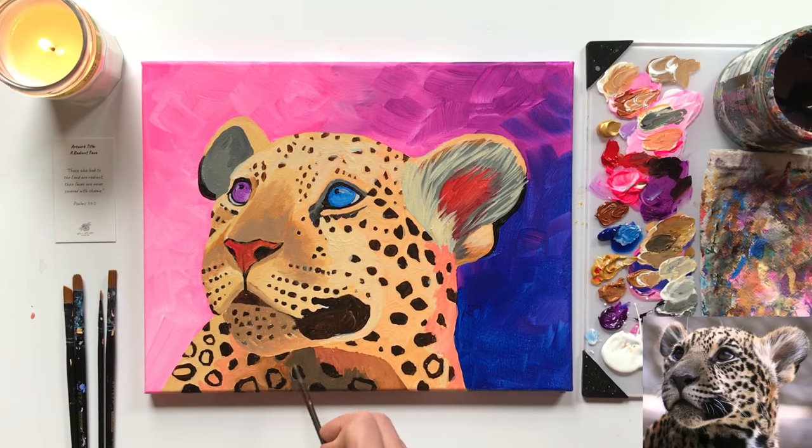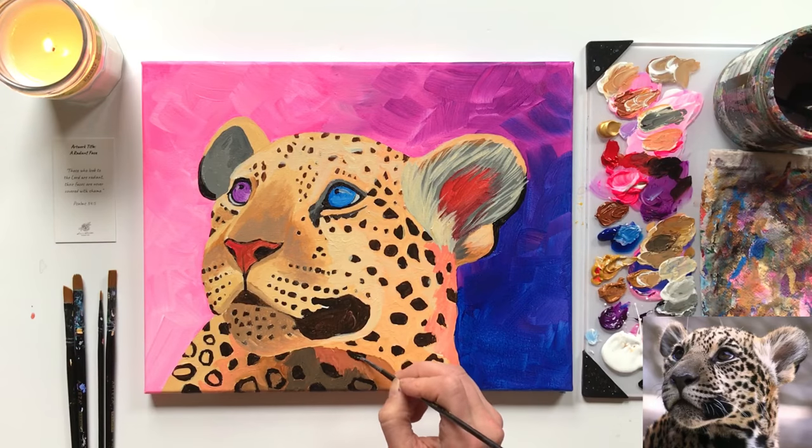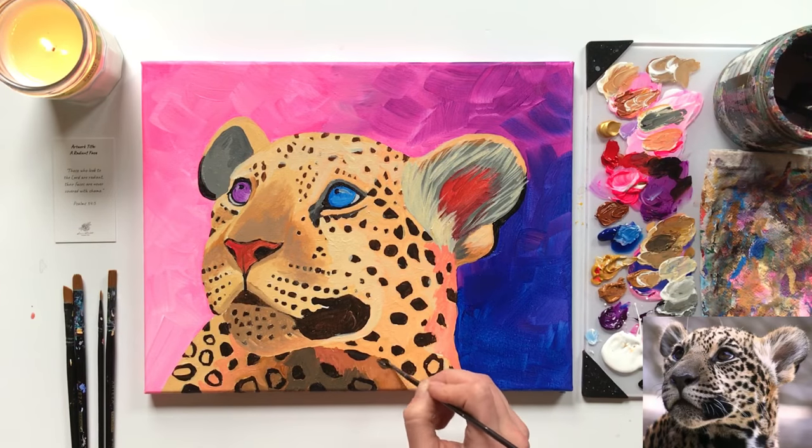All right, so now a sneaky little way to get rid of that line between our yellowish tan and that brown that we made for the fur coming down from the neck. I'll put in little spots with just black along that line to disguise it. I'll just add some more markings.